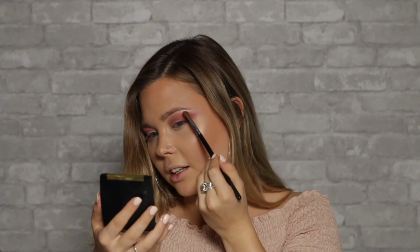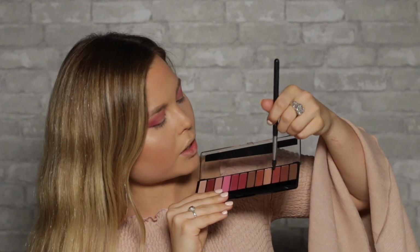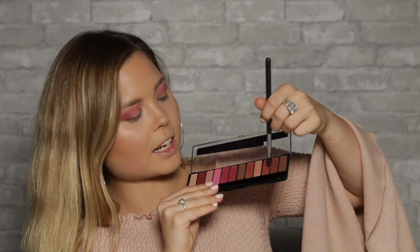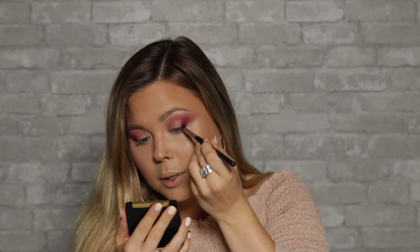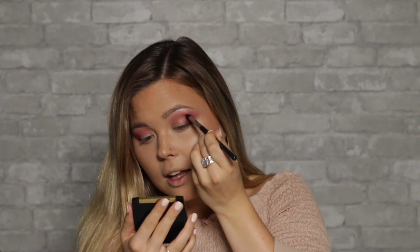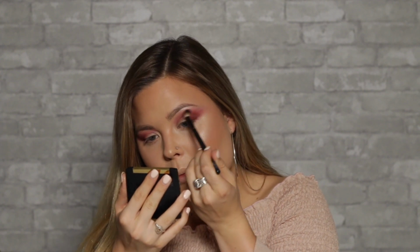I hope you guys can see on the light, but the way it creates a look, I'm really into it. I think I'm just using the excuse of 80s to go all out. I'm like, it's fine, it's the 80s. More is more. I'm gonna take these last two shades. No, we'll go with this guy and this guy, the second last two, just to get something a little bit deeper for our outer corner. So then we can build that up a little bit more. And you can even take that and bring it into the crease with your brush and give that a nice little blend as well.